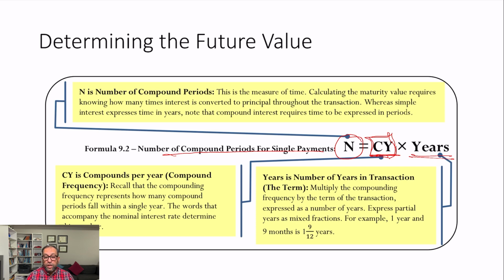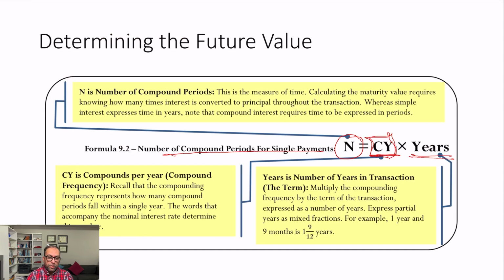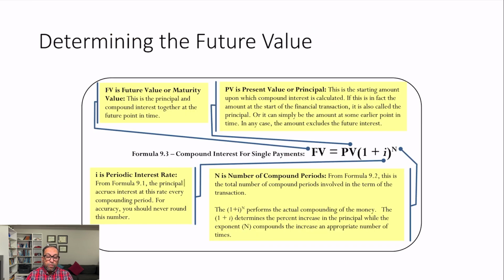CY is what we calculated in these two questions. CY is 2 compounding semi-annually, CY is 4 compounding four times annually, multiplied by the number of years, whether we keep it for 2 years, 4 years, 10 years, 1 year, whatever it is. So we can figure it out then. Then we have a formula for future value, and the future value formula is very simple. This is a simple single payment formula. Keep it in mind because we're going to use this concept in later chapters as well. Partly the concept is single payment and partly the concept is annuity. So here we have to focus on single payment.